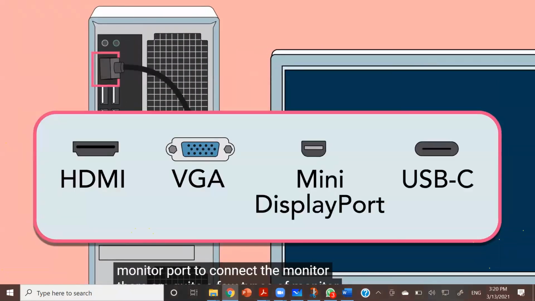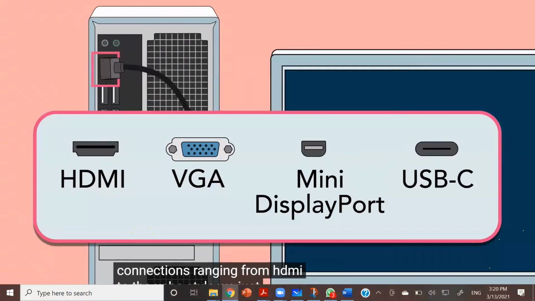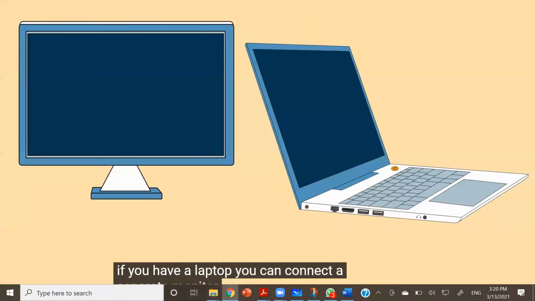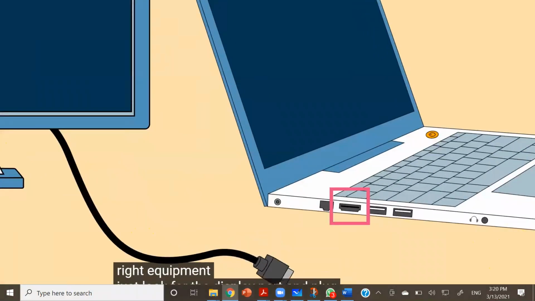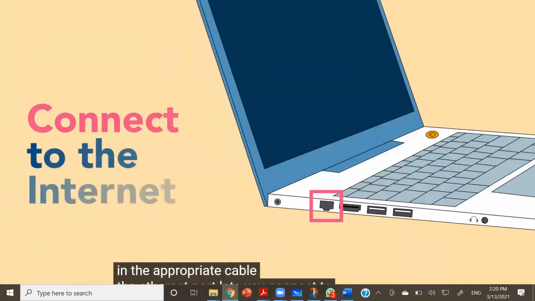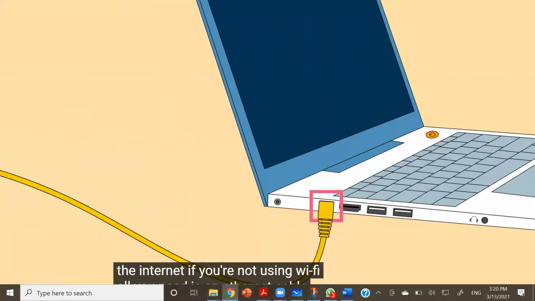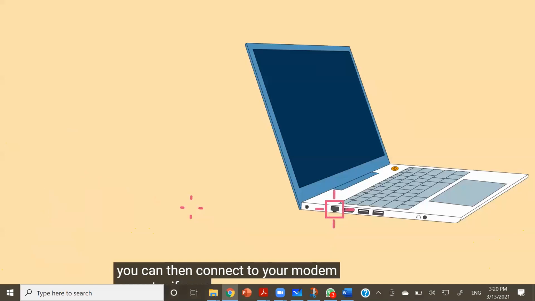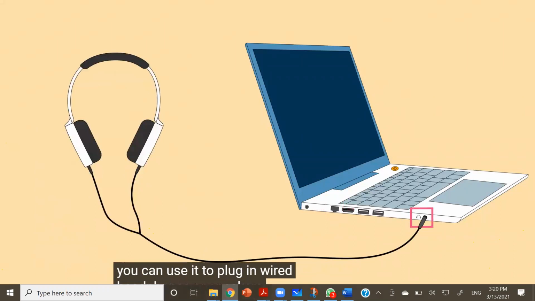There are quite a few types of monitor connections, ranging from HDMI to the USB-C style we just mentioned. If you have a laptop, you can connect a separate monitor as long as you have the right equipment. Just look for the display port and plug in the appropriate cable. The Ethernet port lets you connect to the internet if you're not using Wi-Fi. All you need is an Ethernet cable, which you can then connect to your modem or router. If your computer has an audio jack, you can use it to plug in wired headphones or speakers.